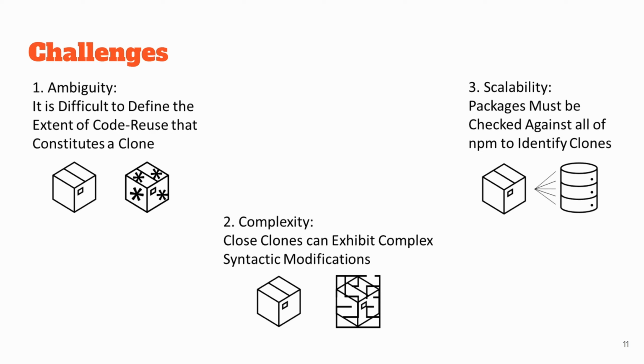Second is the challenge of complexity, which expresses that close clones can exhibit quite complicated syntactic modifications, things like converting an entire package from one ECMAScript module format to another. And third is the challenge of scalability, which captures that packages must be checked against the entirety of NPM to identify clones, leaving little to no time for analysis and imposing a very tight performance constraint on the system.